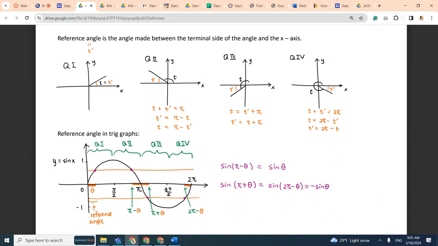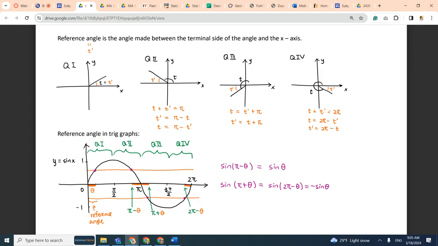You know, sine and cosine, they are waves. And sine starts with 0, and cosine starts with 1. Exactly. And the first quadrant is 0 to pi over 2. Second quadrant is pi over 2 to pi. And then the third quadrant, pi to 3 pi over 2. Yes, everybody? And then the fourth quadrant, 3 pi over 2 to 2 pi. So those are the quadrants.